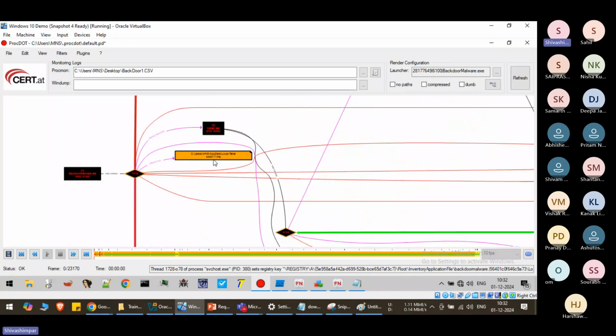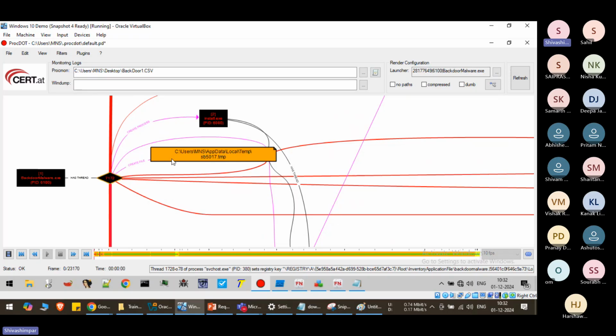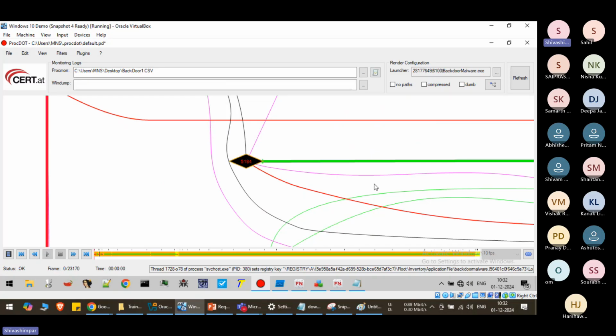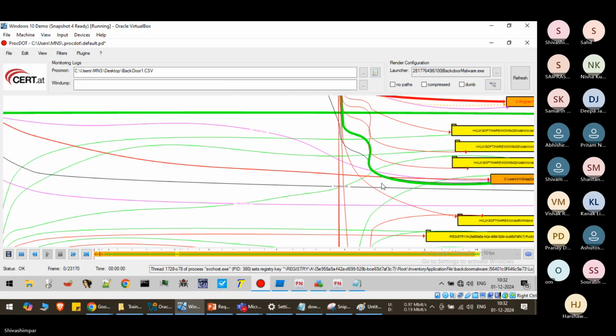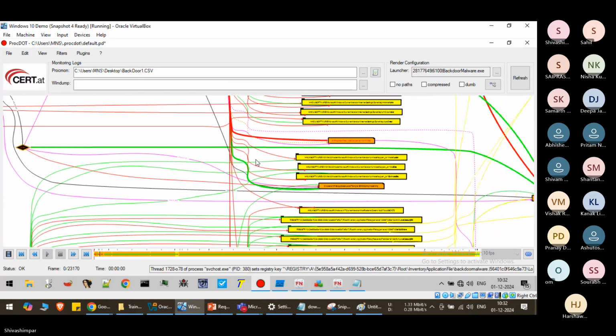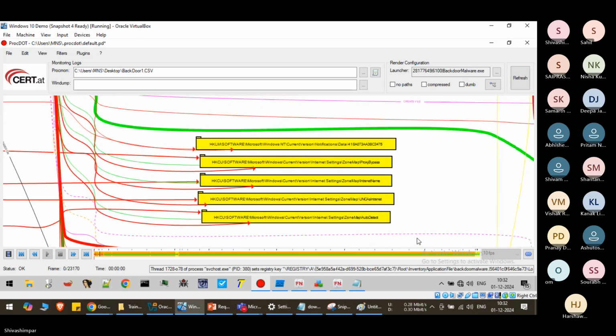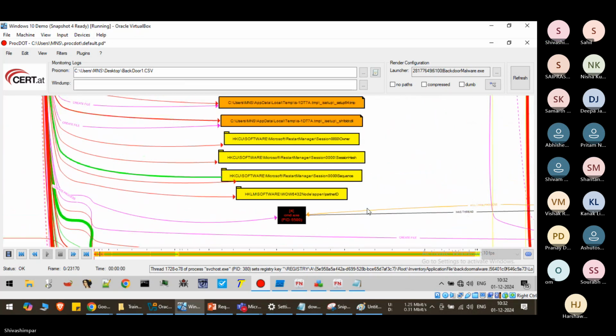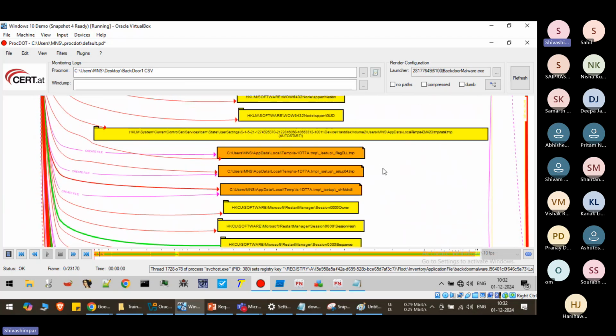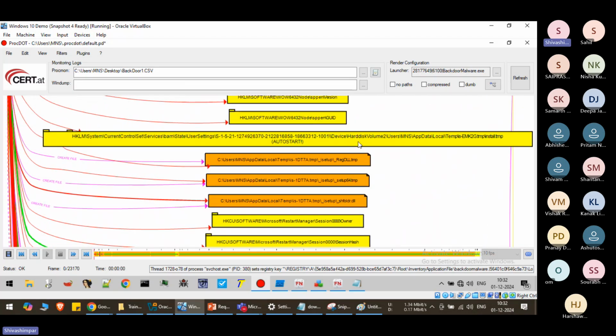So this is our malware, and it looks like it created this file in the temporary folder. So it created a process and tried to install something internal, an executable, and it created this thread. And yeah, again, the temporary file. So it might have done a lot of things.